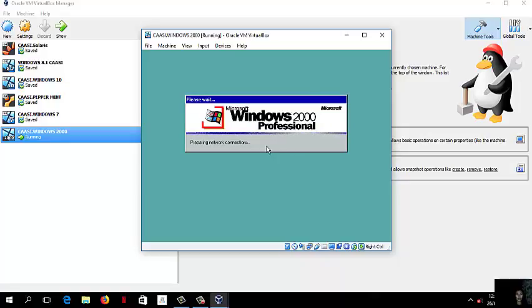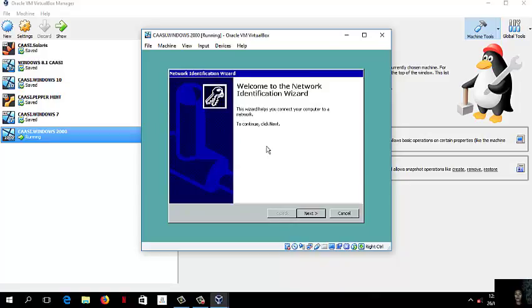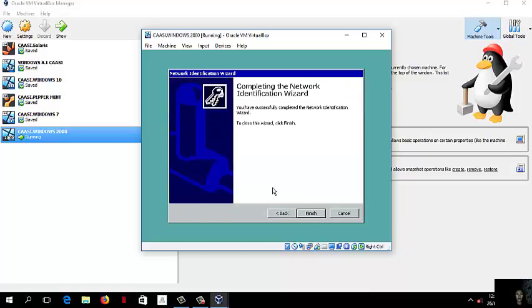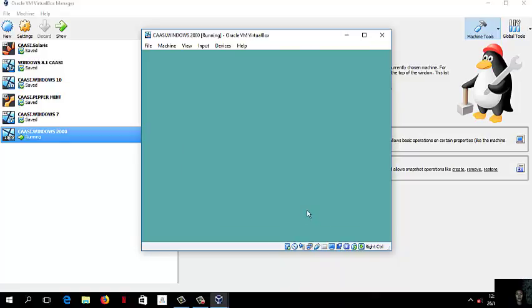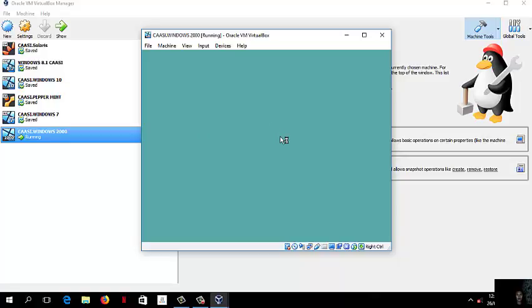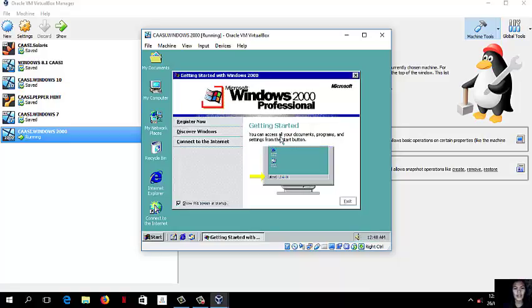So preparing network connections. So as you can see, reboot. We're almost there. The traditional sounds of Windows. So ta-da! Windows 2000 is now officially installed.